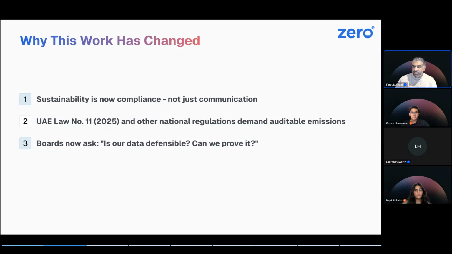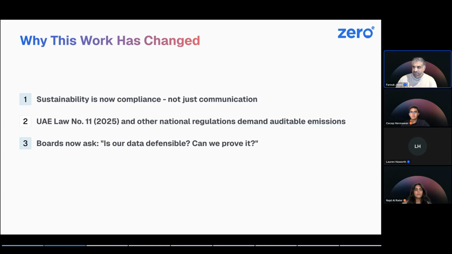The information is collected once a year, generally in the last 3 months of a financial year, and an organization assembles a bunch of information, paints a story, and then produces a report. That report comes out with its financial report, and it's really just about communicating: this is where we are, this is what we're doing. It's very much a story. What's changing is that story is now about compliance.